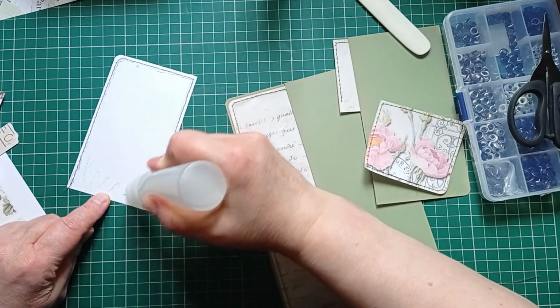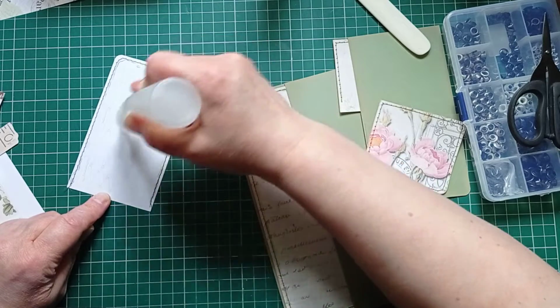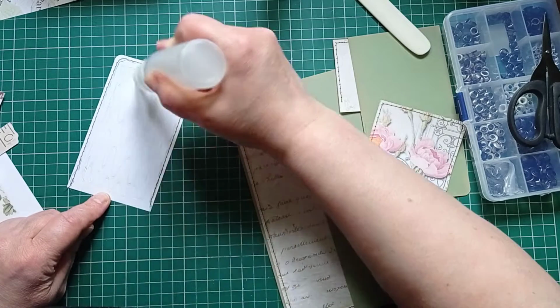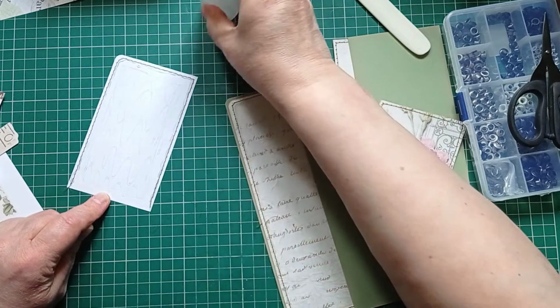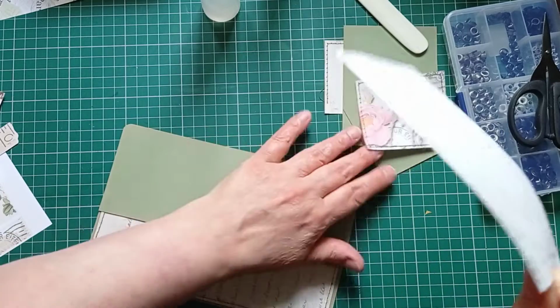Yeah, while I'm rabbiting, I have gone around the edge with my collage glue instead of my art glitter. Well spotted. We'll see. It'll stick. I just might get a bit more squidgage than I was expecting.